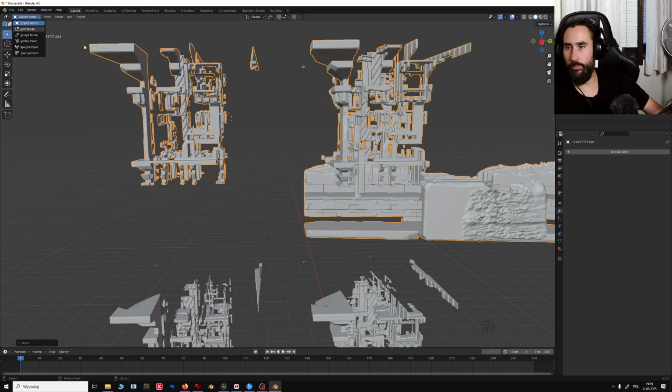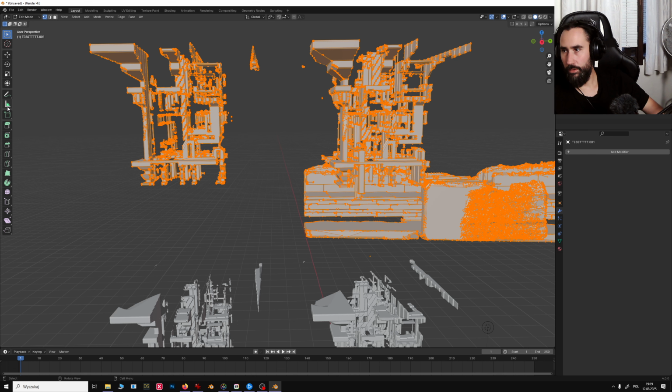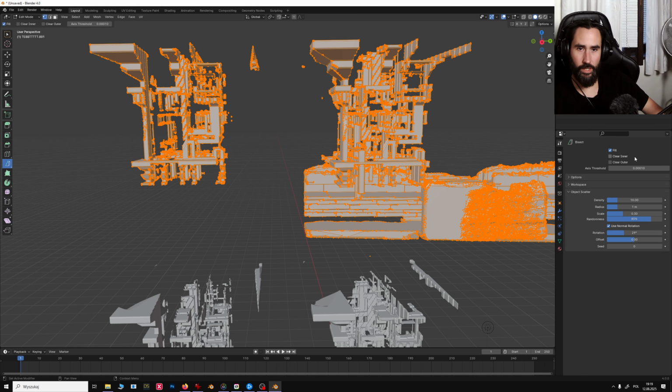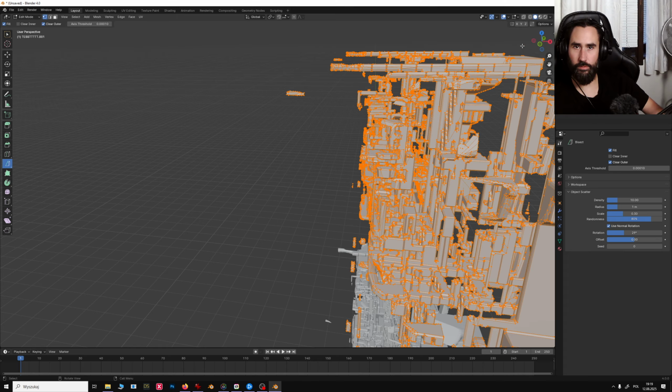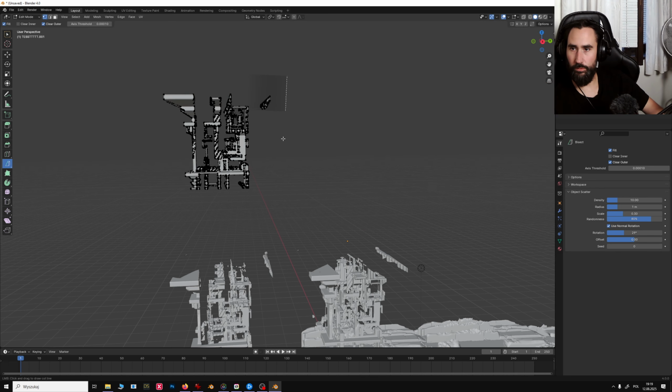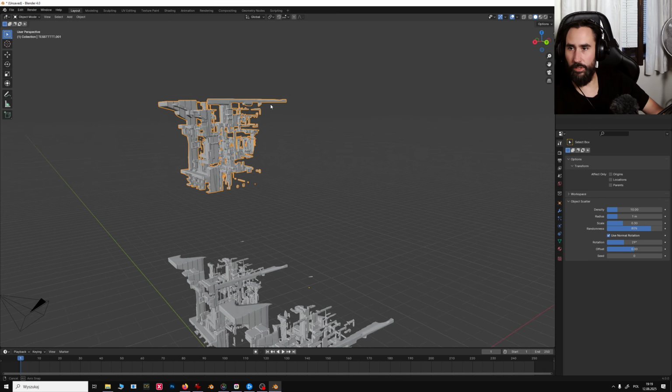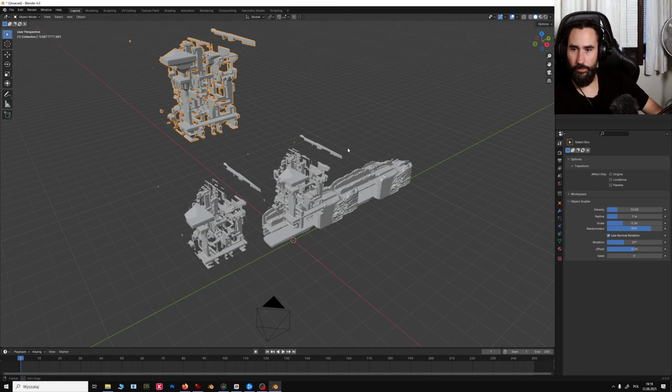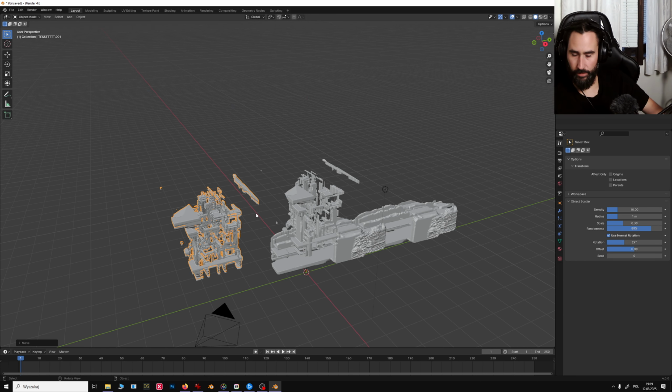We can, for example, select A, bisect tool, knife, and bisect. Bisect is really cool. Fill cap, clear outside, and you can see what it will do. Boom. It just deletes unwanted stuff. So it's very, very cool.